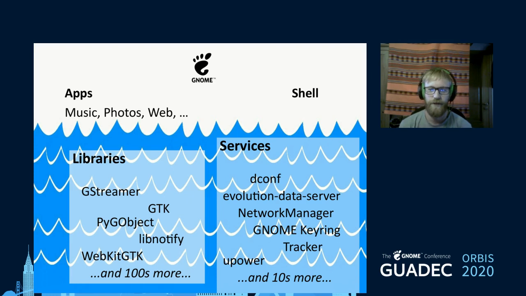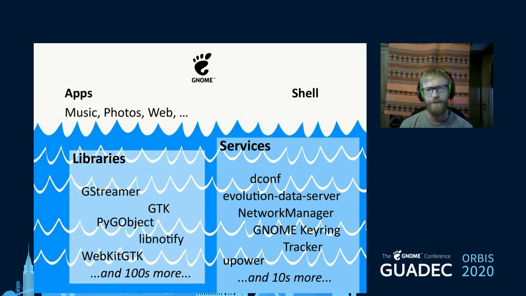and they usually, well, a library, as you probably know, is a way to share code functions, so you can link it into the app, and this has some advantages. But we also provide quite a lot of services. Now, maybe you'd be surprised how many services GNOME actually provides. I've listed 6 examples here. So let's have a look. Dconf, Evolution Data Server, and Tracker. These are about data storage.